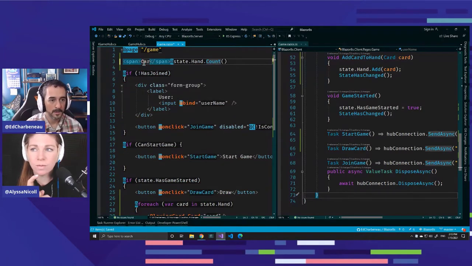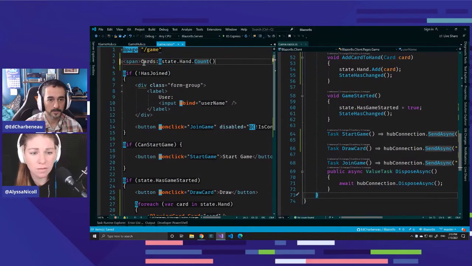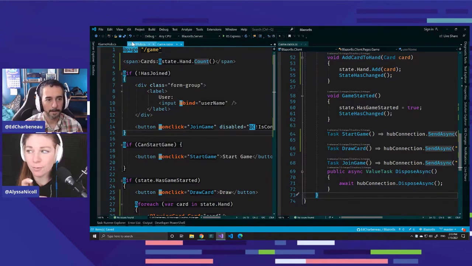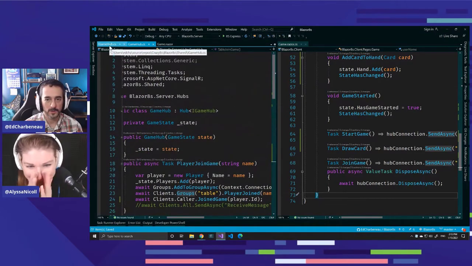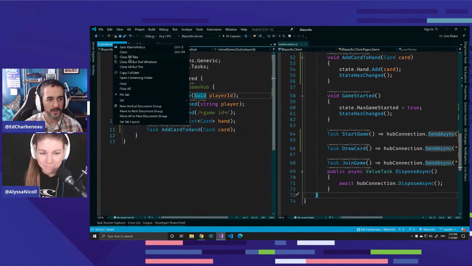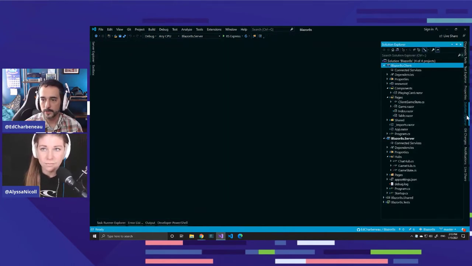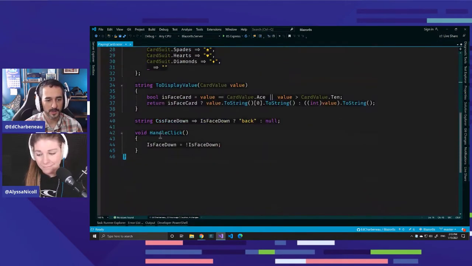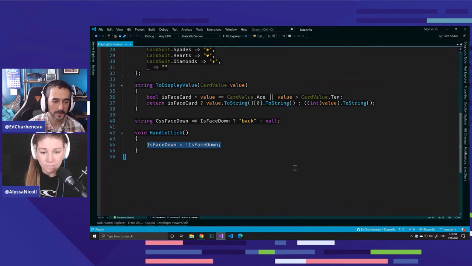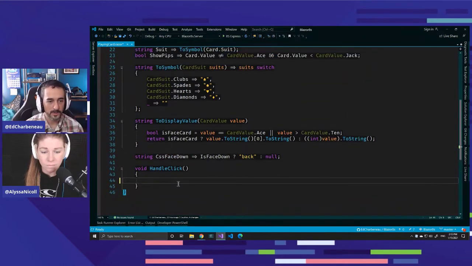The next thing would be to add a button for play. So select and play. So we need to be able to select a card and play a card. Do you think we can do it in 40 minutes? We shall try. Let's dump all this again and go back to our solution, and look at our playing card. Here we are going to ditch the logic for flipping the card over and replace it with something else.